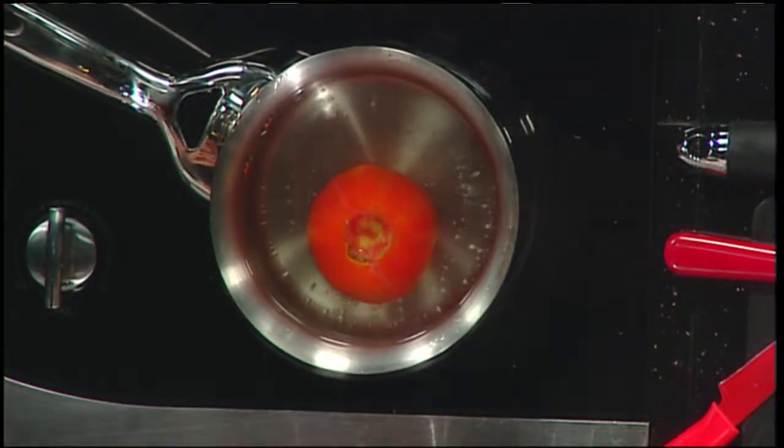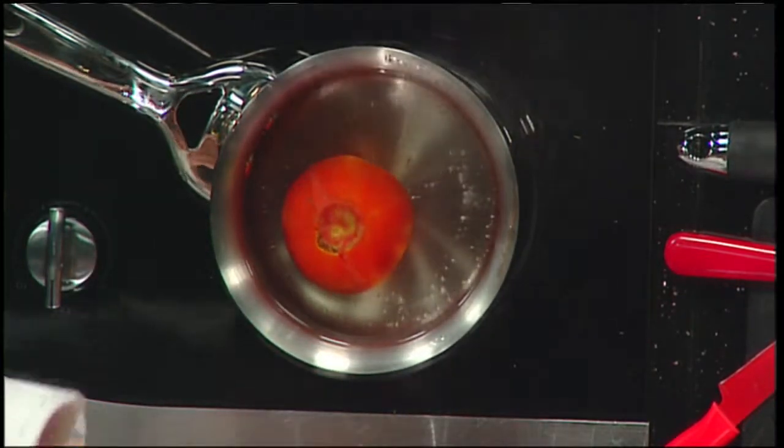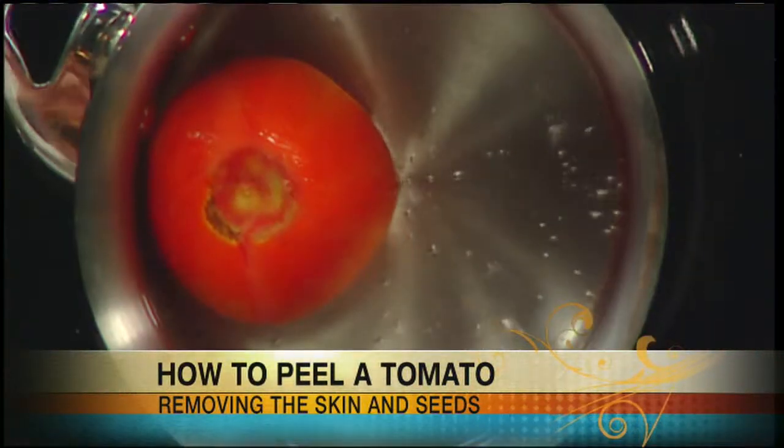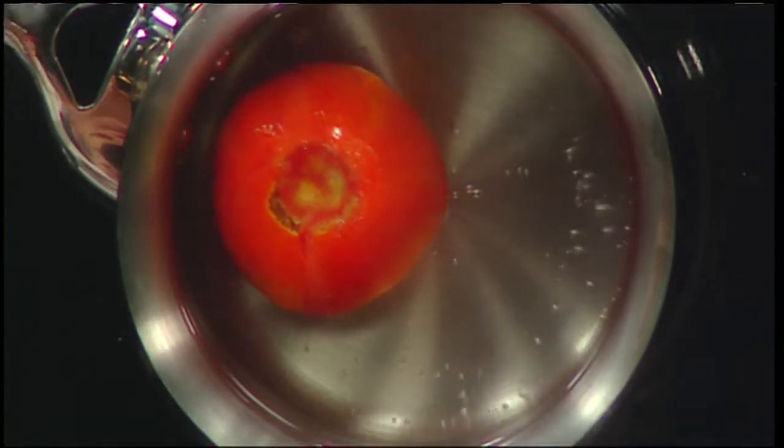Basic question: why do you peel tomatoes? Well in this case it's the way to get the skin off, because especially when tomatoes are fresh they're looser — if you try and use a peeler or even a paring knife you end up with a pile of mush. Why wouldn't you eat the skin? Here's why: when you have a tomato sauce you can get a little stuff stuck in your teeth — almost like corn silk on the corn. Not very classy. So this way it's a nicer more refined sauce. You don't have to do it, but it's really so simple. See how it's already starting to come off — so quick, it's bursting right off.